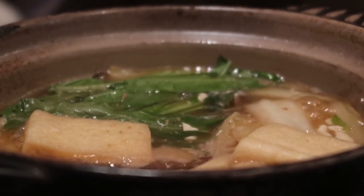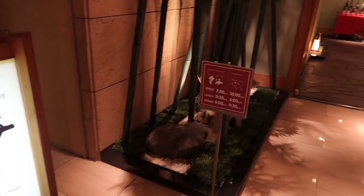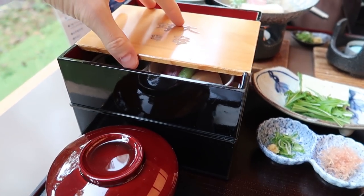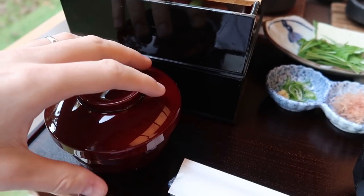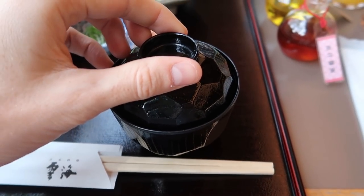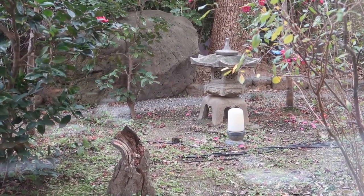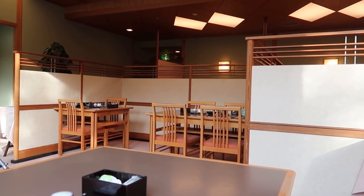That evening we tried a local duck hotpot place for dinner, which was really amazing, as was the breakfast at the hotel the next morning. The traditional Japanese restaurant is down this corridor and the breakfast offering is extensive. You get this tofu hotpot thing, three drinks, and all this other stuff. The restaurant has pagodas and waterfalls out the window. I would certainly recommend the Japanese breakfast if you stay here — it costs 2,900 yen, but we got a 500 yen voucher each for being Platinum Elite with IHG.